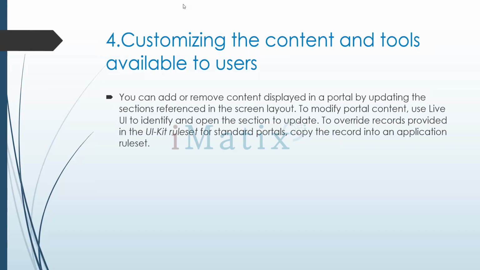Because I cannot open all the available harnesses, I cannot keep checking everything. I could just use the simple live UI option to identify the appropriate rule. It could be just a layout, it could be a menu option. I can open it and I can customize it. All these 4 steps are related to the customization part.